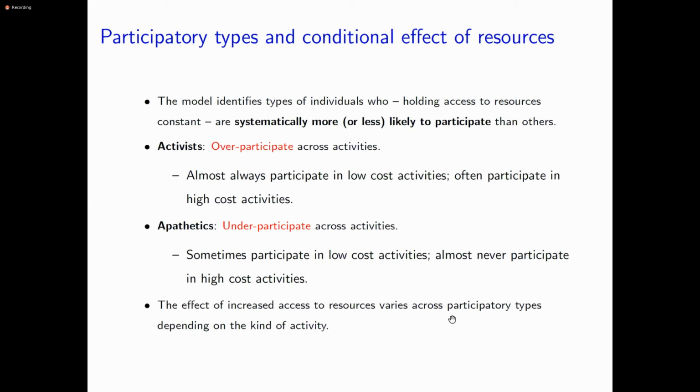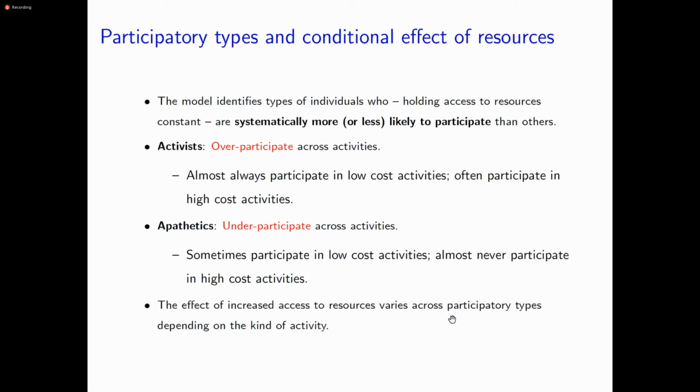So these people are already doing these things a lot. So if you give them more access to resources, it won't really increase the chance that they are going to perform this type of activities. Okay? So in the case of activists, I expect the effect of resources to be lower for less demanding activities and higher for more demanding activities. So in the case of things that they don't do all of the time, which they sometimes do, but not always, I expect effects to be larger, okay, in the case of activists.